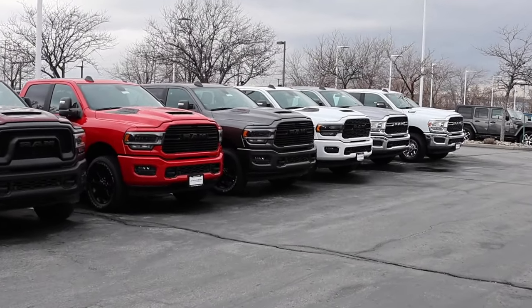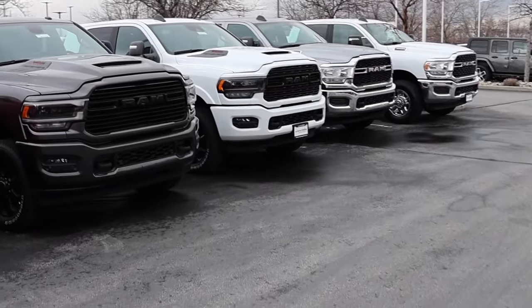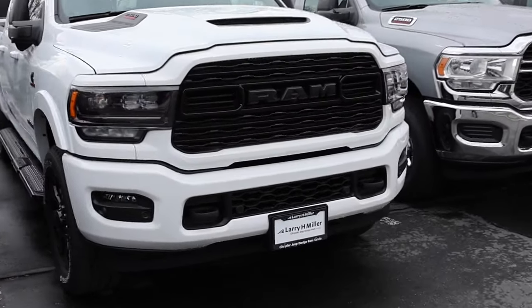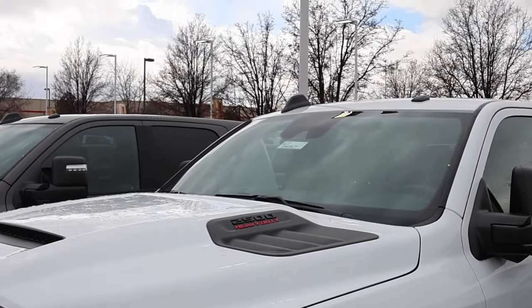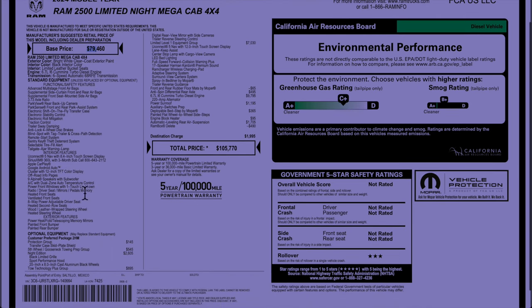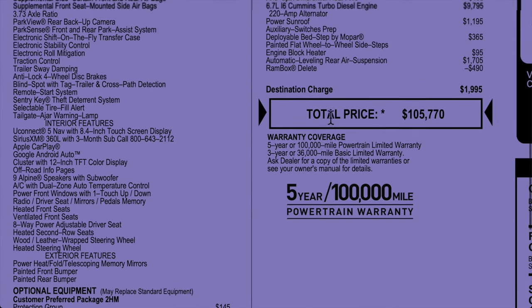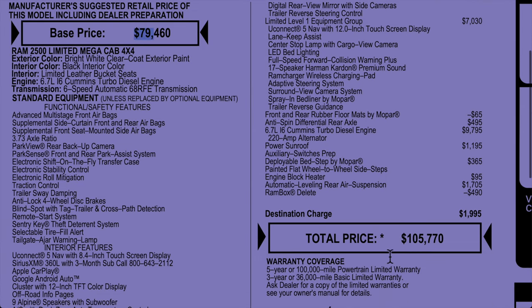Here's a truck I want to show you guys. You've seen this truck in a couple of other videos I did. This is a 2024 Ram 2500. This one has the 9 Edition package on it. Let's go ahead and check out the pricing on this truck. Here's the pricing for this Limited — base prices right here — and this truck has just about every option you can get, so there's only a few things you're probably missing.